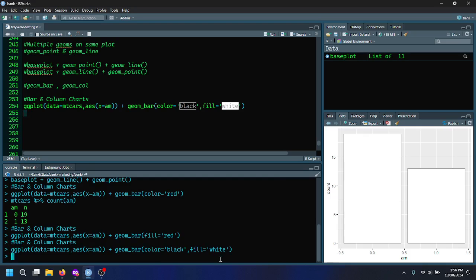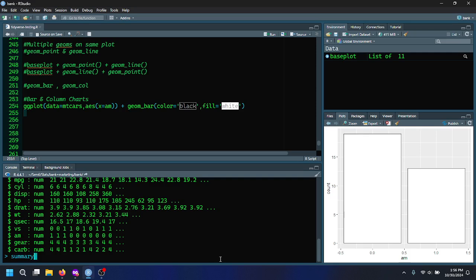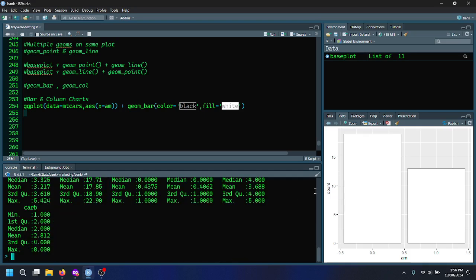If we look at mtcars AM in our console, numeric, right? And again, remember str, structure, is your friend here, or even summary. mtcars. Yep.